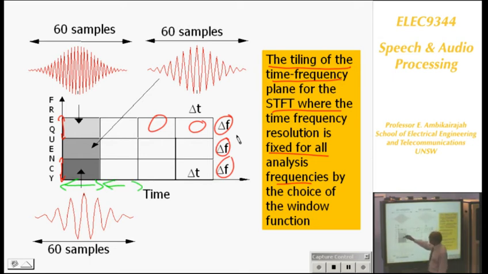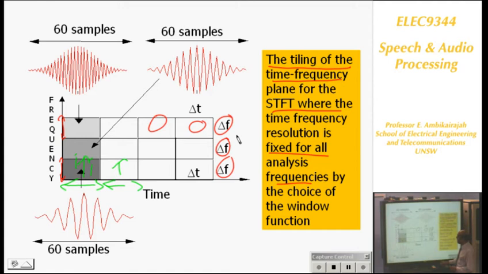So if you have two signals appearing here in this time, it won't be able to recognize them, because the time resolution is fixed and it's longer. If you've got two signals appearing, one here or one here, then it will recognize them, but not within that resolution. So this is okay, but it's a fixed time frequency resolution.